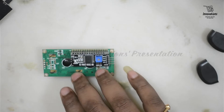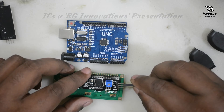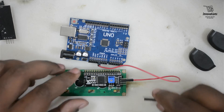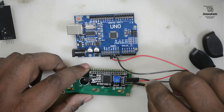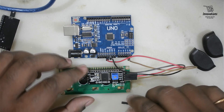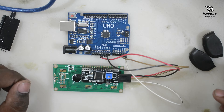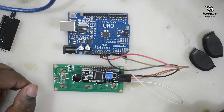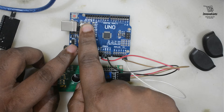Let's start connecting it with an Arduino. We connect the VCC pin to the Arduino's 5V pin, then the ground pin of the i2c LCD to Arduino's ground. Then we connect the SDA pin of the i2c LCD to analog pin A4, which is the SDA pin of the Arduino, and the SCL pin to analog pin A5, the SCL pin. Note that on Arduino boards with R3 layout, SDA and SCL are analog pins A4 and A5 respectively. There are also dedicated SCL and SDA pins near the AREF pin.